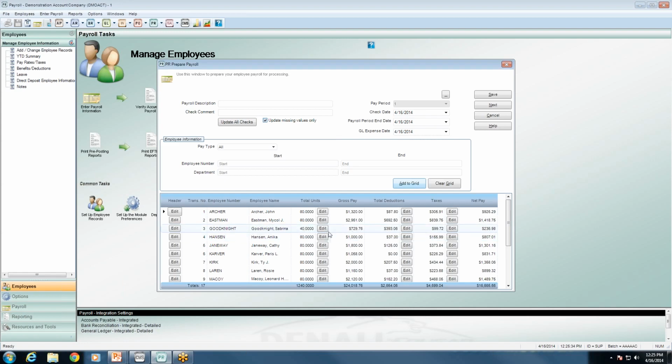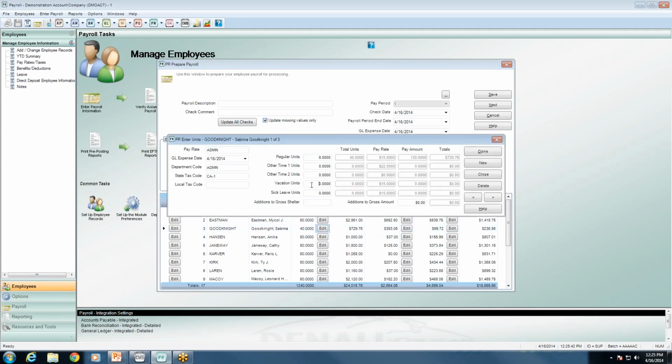Okay, so basically we're going to bring up one of our current employees here. Right here you would do vacation units, right here you would do sick leave units. And if this employee had PTO, there would be a list here that says PTO units as well on this screen. This particular employee doesn't have PTO units, so it doesn't have that one listed.